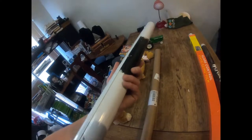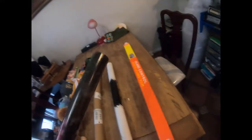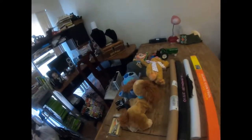I found a shipping tube and said 'that's a good shipping tube' and picked it up - and three posters were inside. This one is Wolverine, this one is Alice in Wonderland, and inside that one is Ted. I got three movie posters - they're all double-sided, so that helps the value. I also got this glare control static cling film for windows to prevent glare. That one's probably a pound to a pound and a half, tops. This film sells for about $30, so we've already made our money back on just what's on the table.